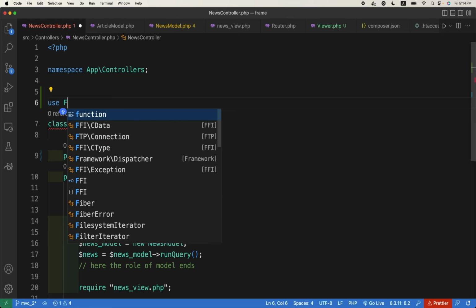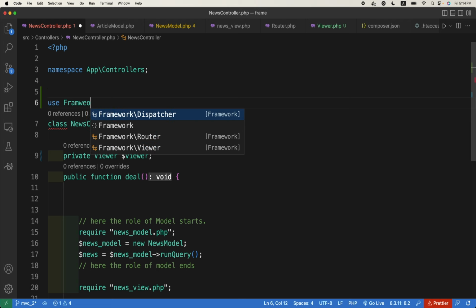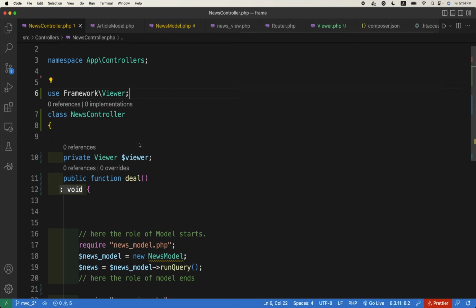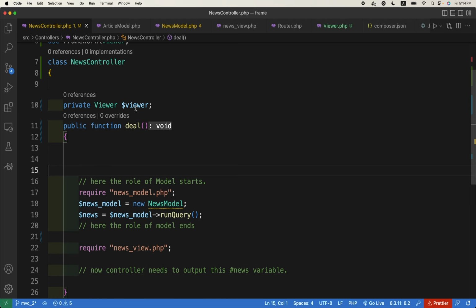How to use it? Framework, and it will be autoloaded for us. Framework/viewer, like this, right? Now, how to assign a value to it? It is mostly done in the constructor.